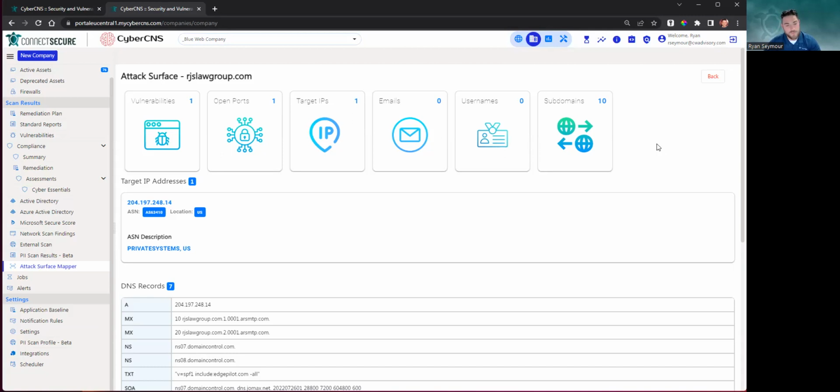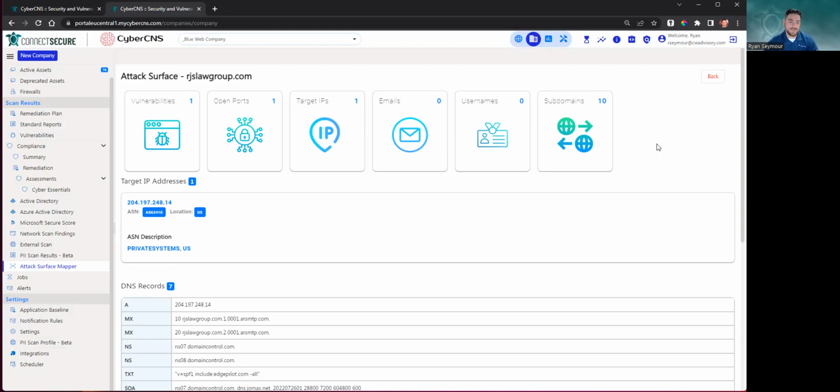So this is a great tool to do some extra exploring outside of just doing the normal external scan where we just scan one domain. This will do some domain enumeration, do some crawling, and give you some additional information that you can use when you're producing discovery, audits, and reporting, and really identifying with your customers where the gaps in security are and where they are most vulnerable. So this is the Attack Surface Mapper.